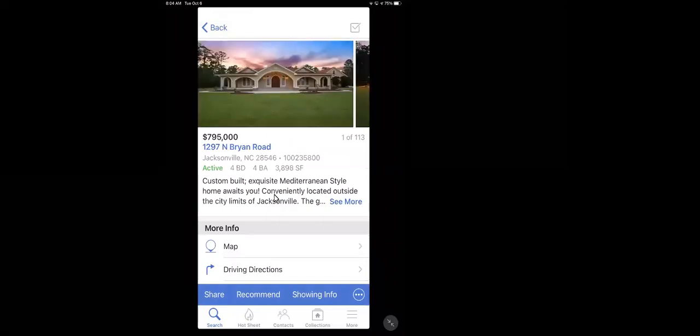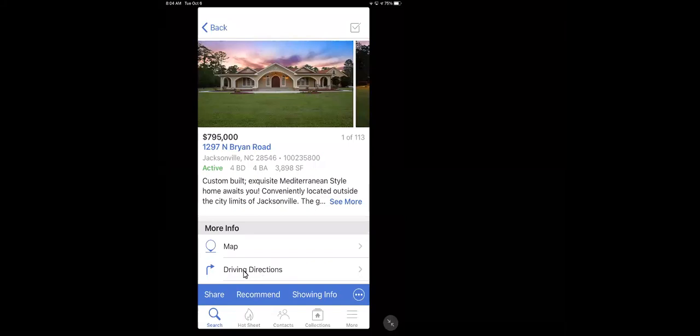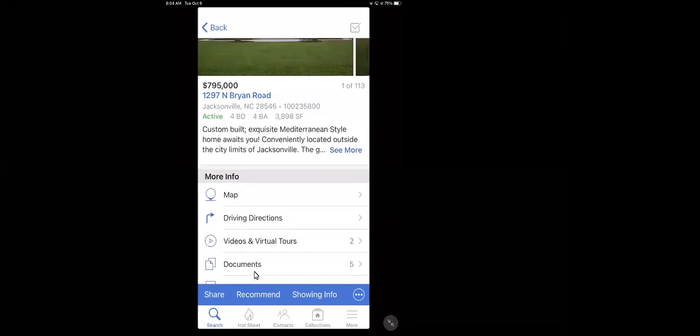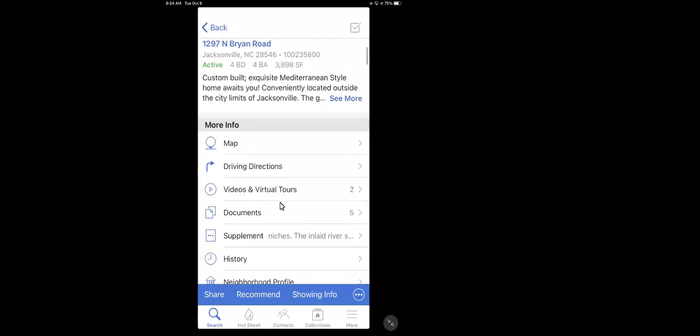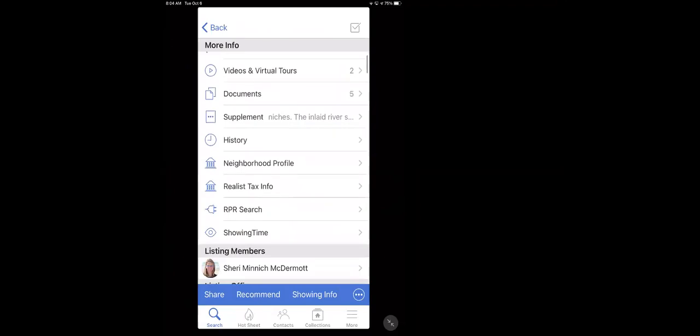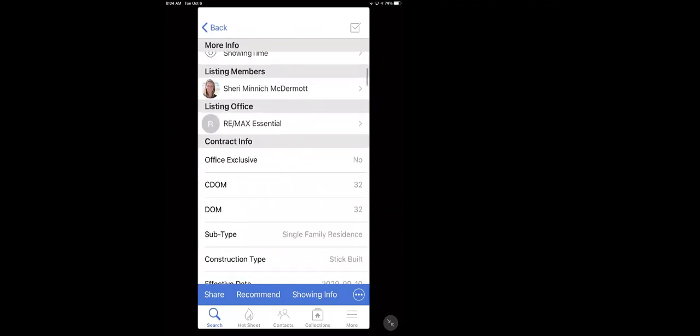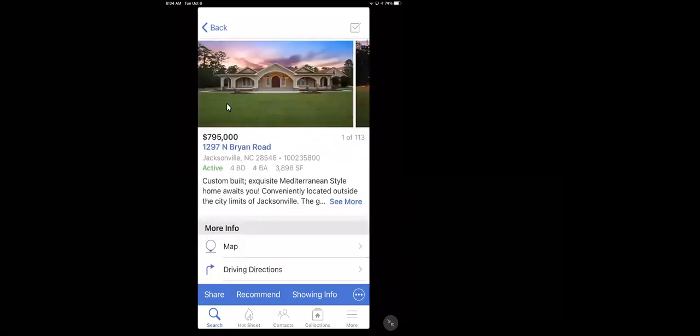And one cool thing about the app is, let's say you hadn't planned for this one. You got driving directions for like 3 or 4 other properties. Well, if you want to get driving directions just to that specific property, there is an option right here. If you pull up a listing, you can see all kinds of information. And this is the FlexMLS, this is the private version. So if your client saw a listing on Zillow, they wouldn't have all the information necessarily, but you're going to have all the information because FlexMLS is the primary source of data. So pulling up an MLS number is really simple.